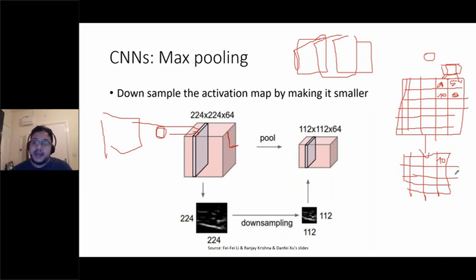The next thing is that we are going to generalize better. Why? Because we are looking at the maximum in these 4 values. If the circle exists in one of them, we are saying it's the same. Do you have a feel for this concept? So if the circle is here or here or here or here, we tell the network it's the same.